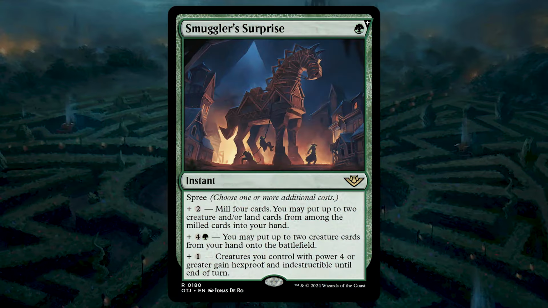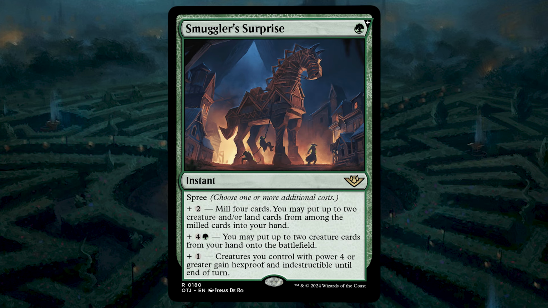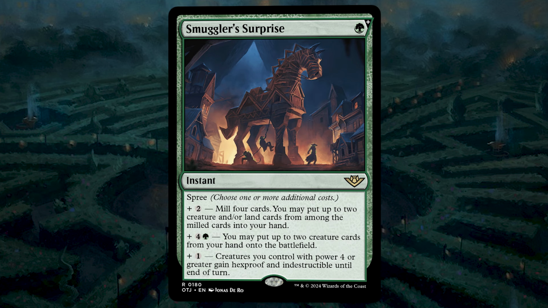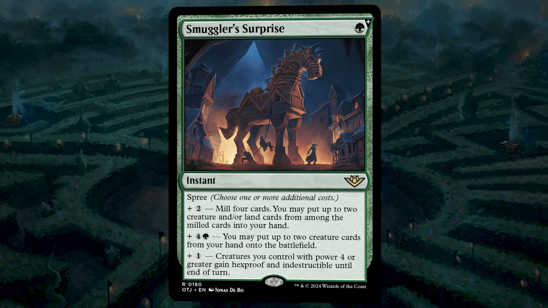And then finally, one of the biggest surprises of the weekend was Smuggler's Surprise. Smuggler's Surprise is a single green mana for an instant. It has Spree, which means you can choose one or more additional costs. For 1+2, that's 3 total mana, mill 4 cards, you may put up to 2 creature and/or land cards from among the milled cards into your hand.